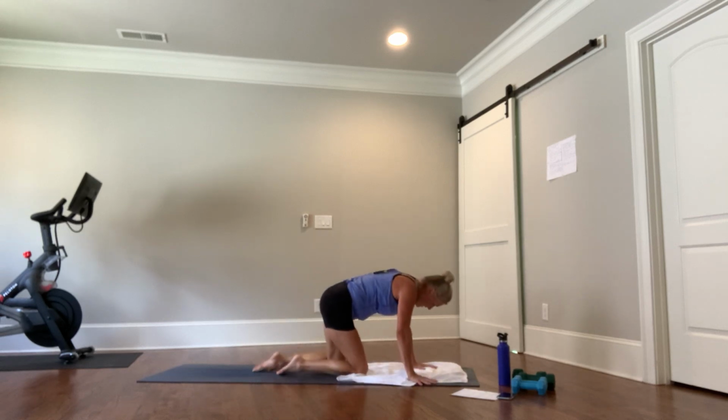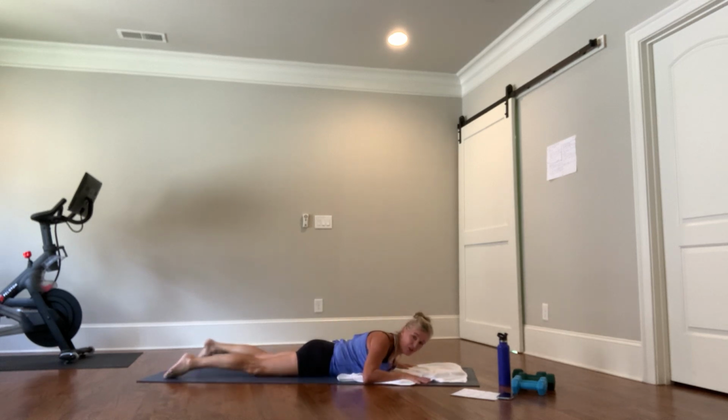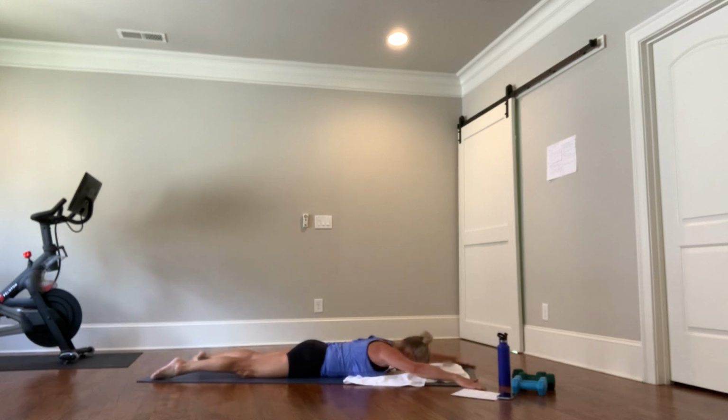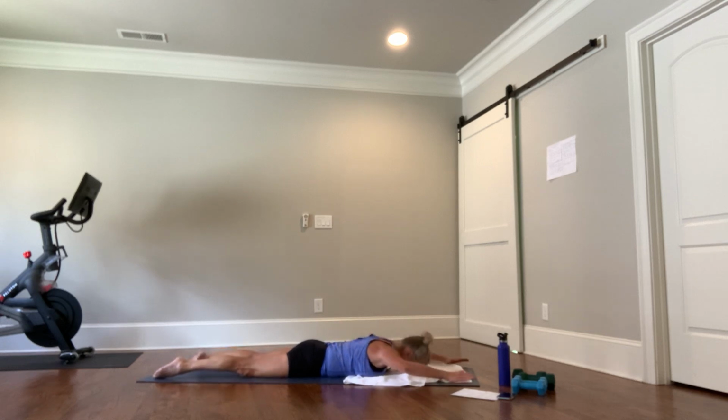Alrighty. Feet stay down on the floor. Open the legs a little bit. That makes it a little easier for your low back. We're going to come into a diagonal with the arms. Squeeze the butt. Lift. And then bring your elbows towards your hips. Shoulder blades are active. Here we go.